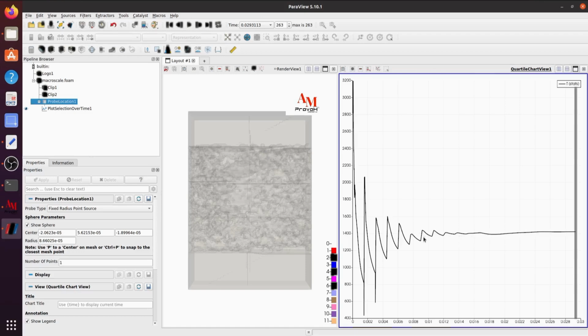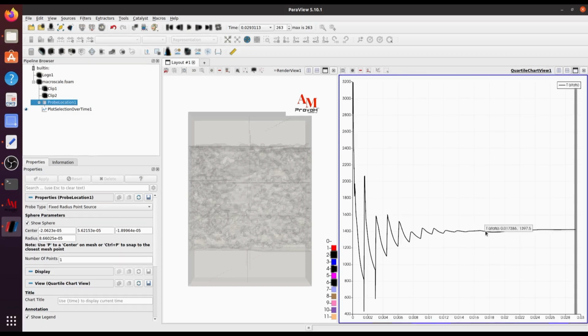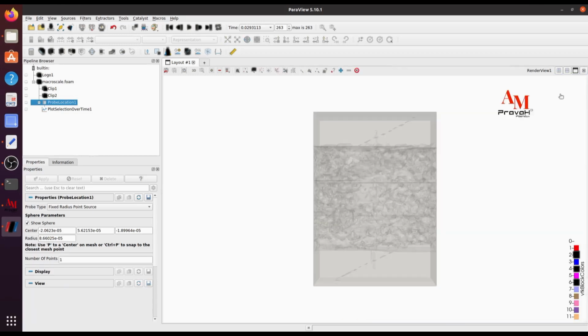So for maybe first, second, third, fourth, fifth, sixth, seventh, eighth, ninth, 10, like after 10th layer my temperature was stabilized for my bottommost layer. So there was not much effect of the temperature on my bottommost layer after 10th layer and subsequent layers. So I can close this.